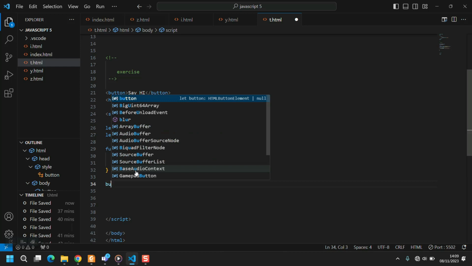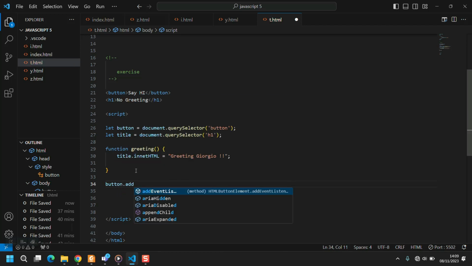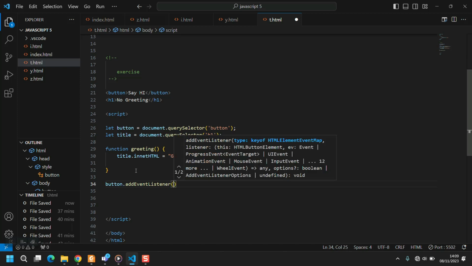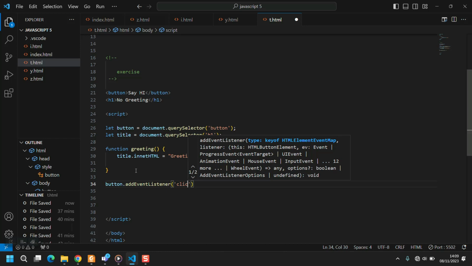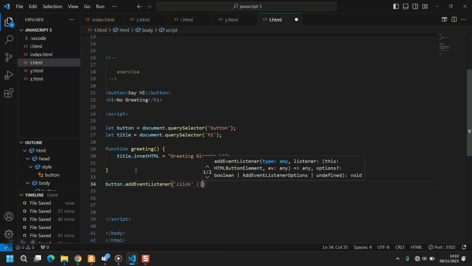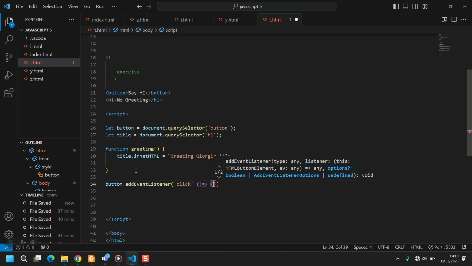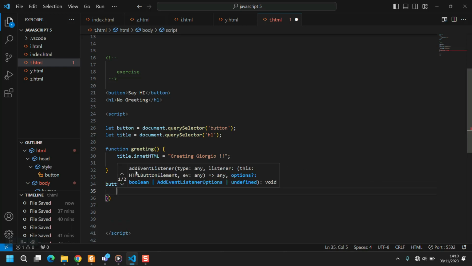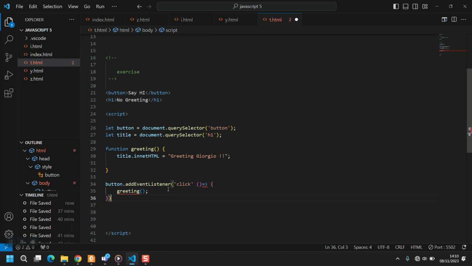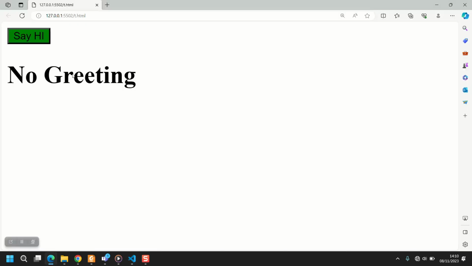So I'm going to grab the button, addEventListener, click, and we are going to use an arrow function that is going to call our function greeting. Now let's see if there are errors.